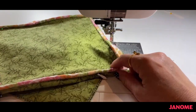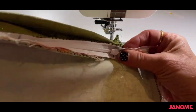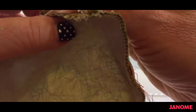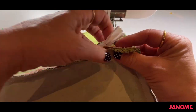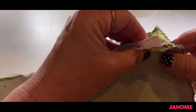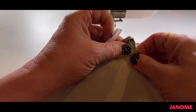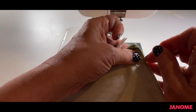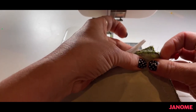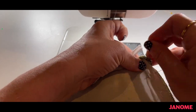closure on there. So the important thing, and I'm going to show you on the big pillow how putting that in, but I want to show you on this little pillow after you get both parts in, how you finish the corner. I did one corner already, and then on this corner, I'm going to show you how to finish this corner. So you want to put your front and back together, pushing your welting in, and I do use a couple pins or clips here just to hold it in the corner for me. So I keep everything in place.